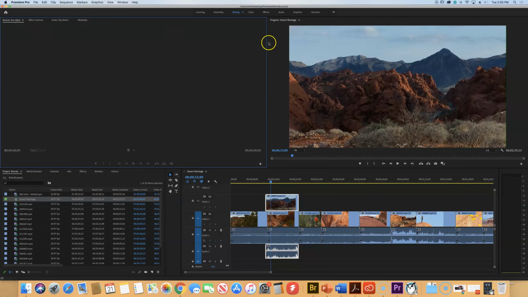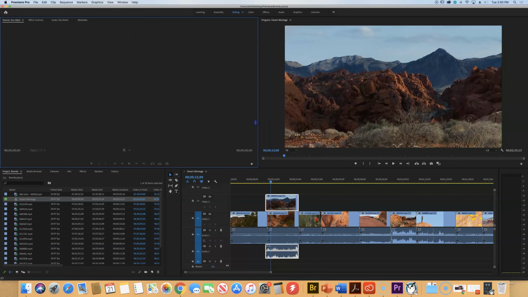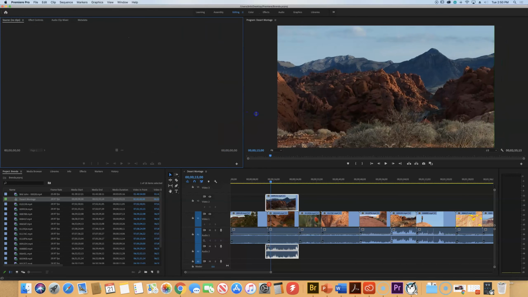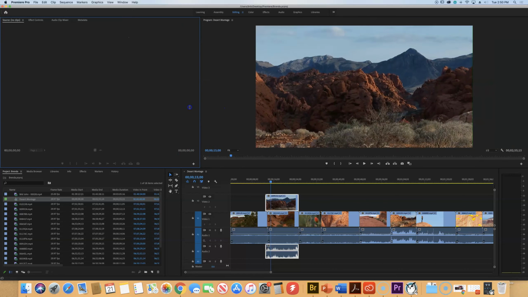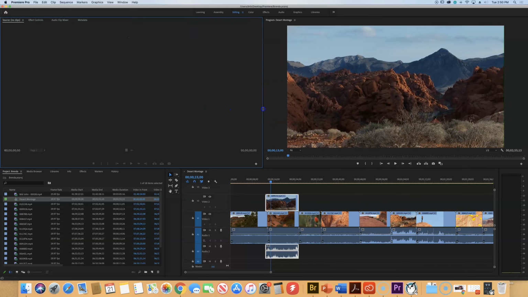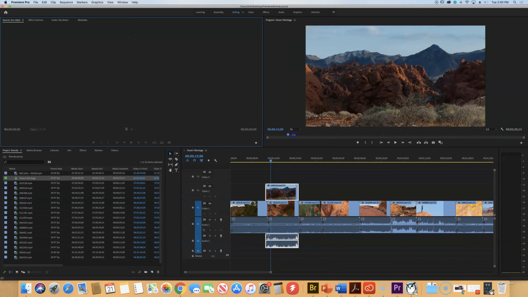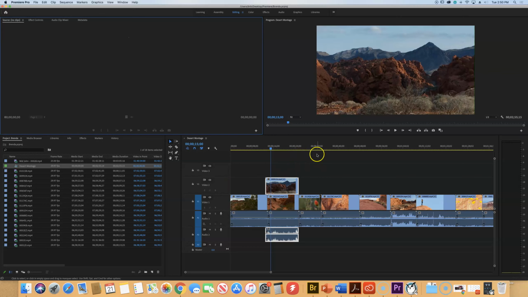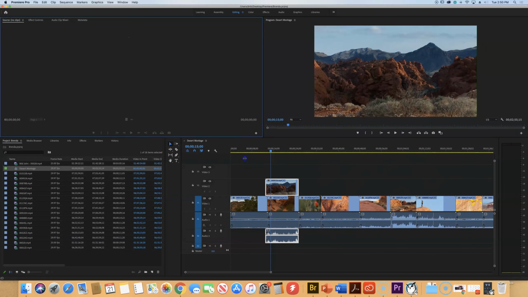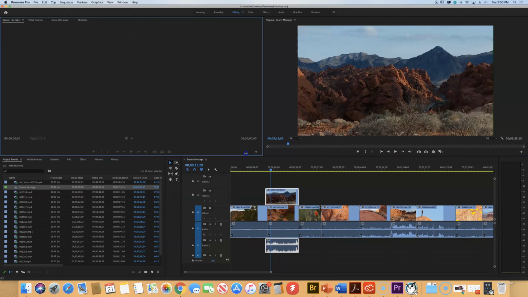The other big thing is that all of these floating panels are resizable. If you hover between them, you can pull to the left and the right. Having the source panel bigger while you're working on an individual clip may be helpful. I find that having the timeline taller, especially when you have lots of different tracks, I want this part to be bigger, and I don't care if my previews are kind of small because I need to see all these different areas. So you can move all of these around to customize your space.